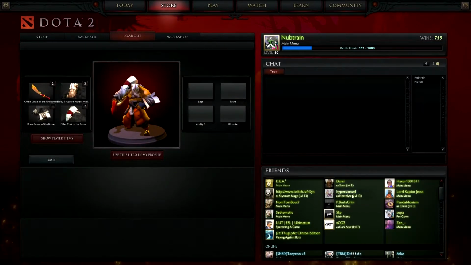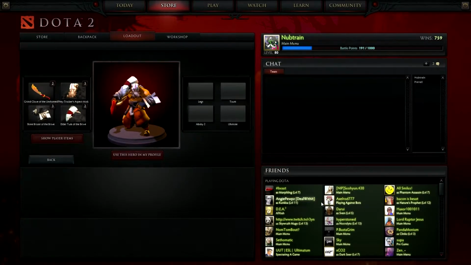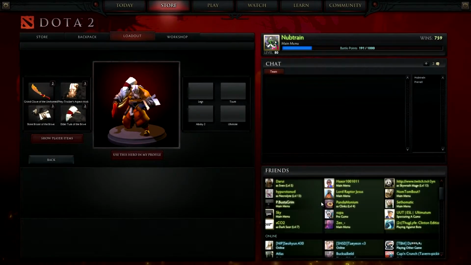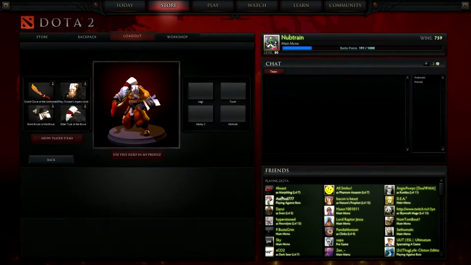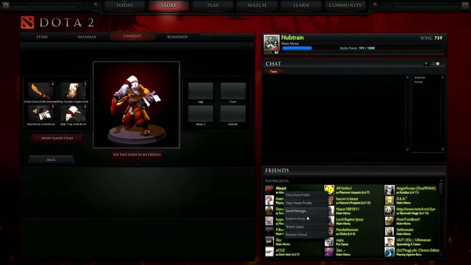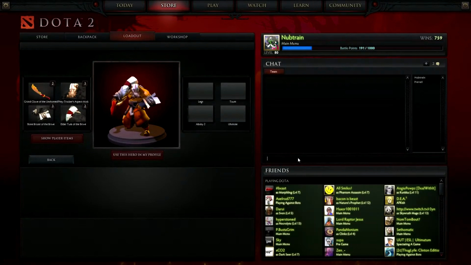And here your friends, whoever else is also playing Dota 2, will be here, and you can see what hero they're playing. So let's see. Beast is playing Morphling. He's level 7. It's basically like that. And if you want to watch him play, you can just click here, watch game, and you can spectate whatever game they're playing, which is kind of cool.